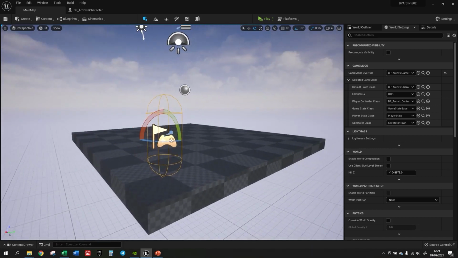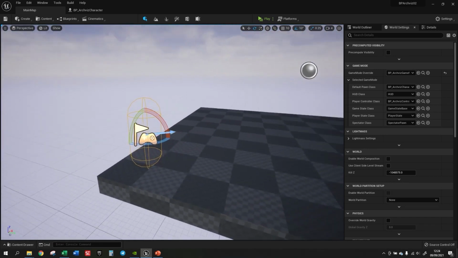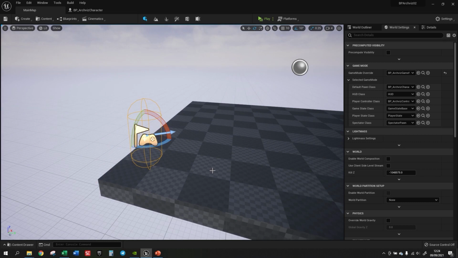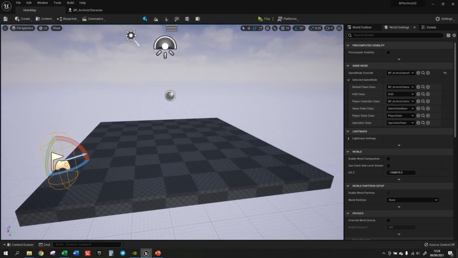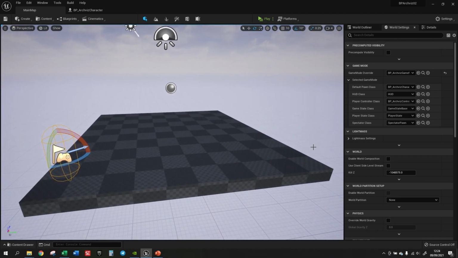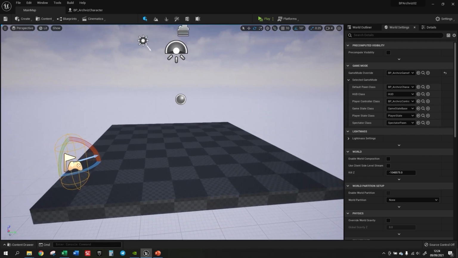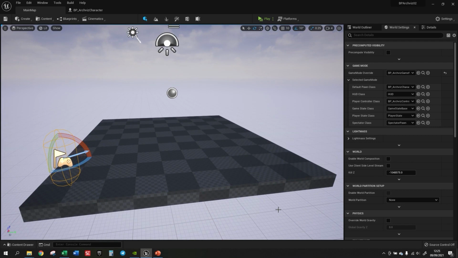To do this, we have to set up what Unreal Engine refers to as input mapping. What's input mapping? Well, this is what's used to create the functions or the keys or the ability for you to use your keyboard and your mouse to move about. So it's what triggers the events. We have to tell Unreal Engine that when I move the mouse, I want you to execute this action, for example, or when I press this particular key on the keyboard, I then want you to do this.